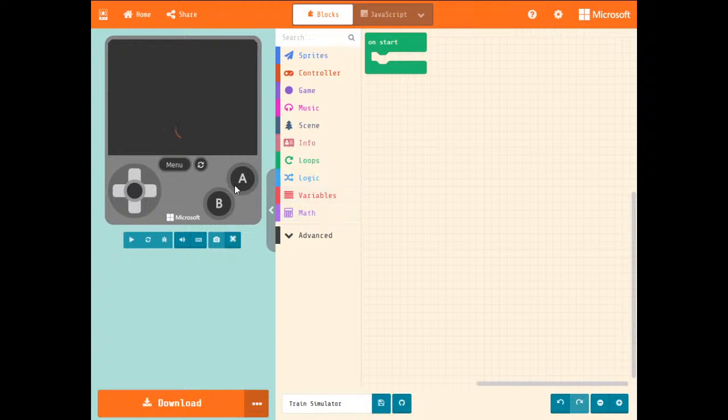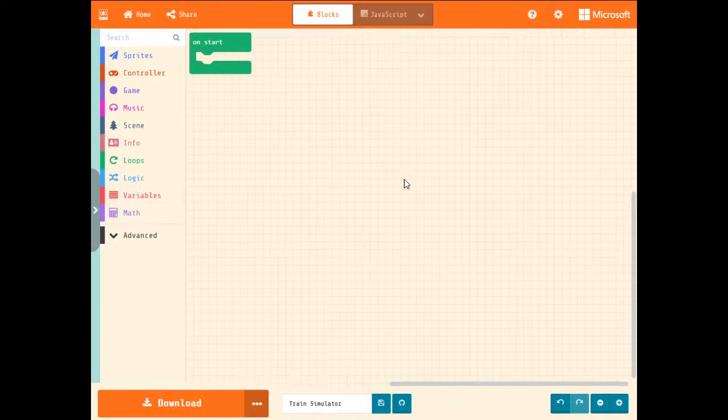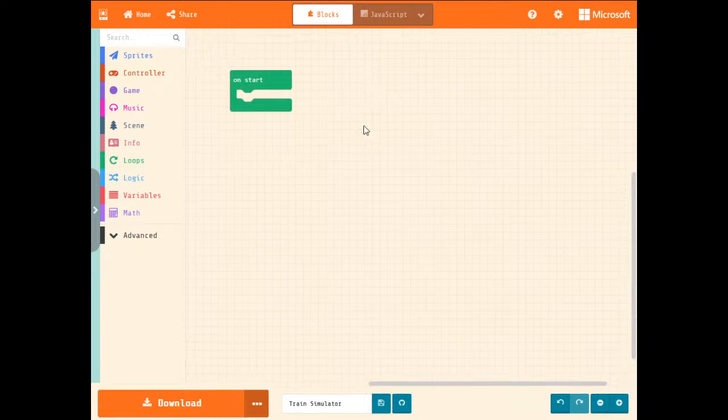And before that finishes loading, I'm just going to hide that. It's always slow on this computer. We don't need to use the simulator just yet. So, what do I mean by train simulator? Train simulator games are pretty much all about being able to either drive a train or build a train network and have trains run on it. You know, design your own train service.